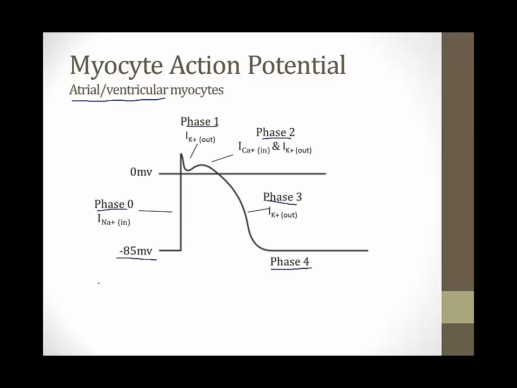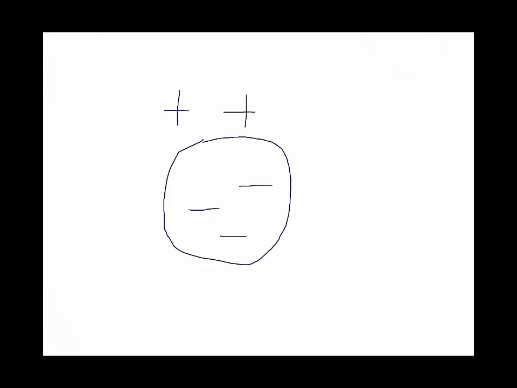So let's begin by talking about what we mean when we say that these cells have a voltage across their membrane of negative 85 millivolts at rest. Let's imagine that we have a cardiac myocyte and it's sitting at rest. At rest, it has a voltage of negative 85 millivolts across the membrane. What that means is that at rest, there are relatively more negatively charged molecules inside the cell and relatively more positively charged molecules outside the cell. There are pumps in the membrane of the myocyte. They maintain this distribution of ions, and they maintain a voltage across the membrane at rest of negative 85 millivolts.